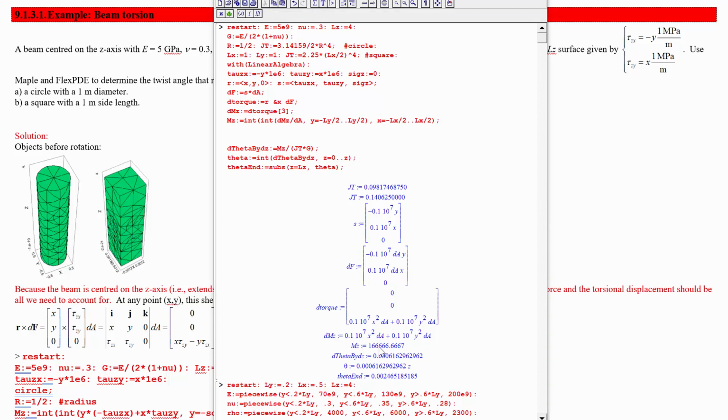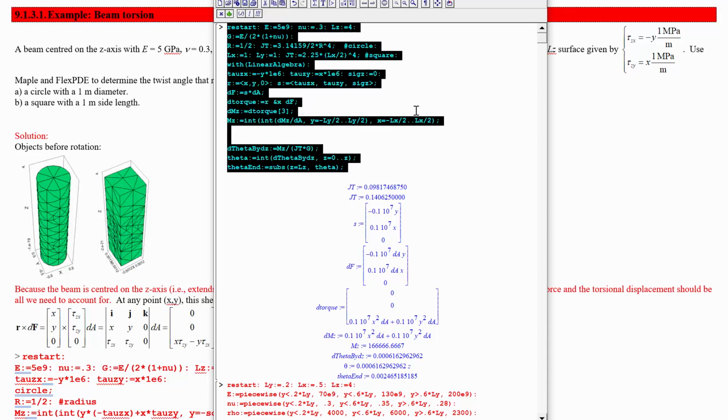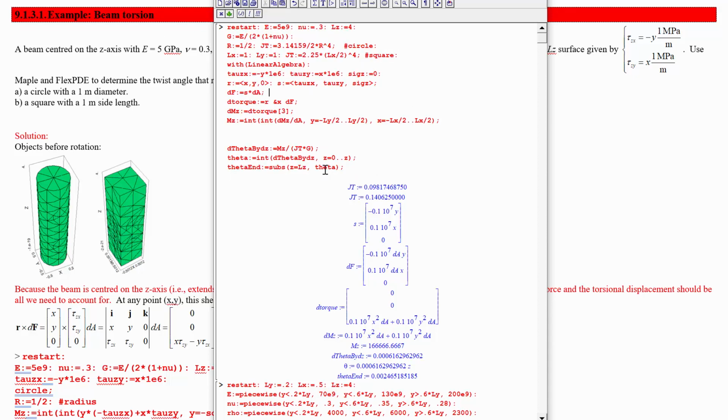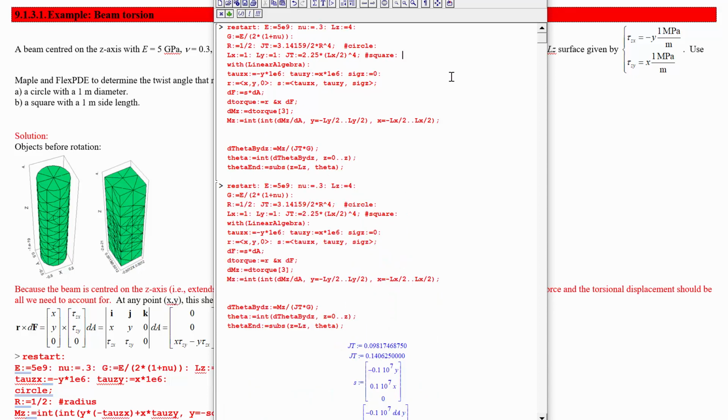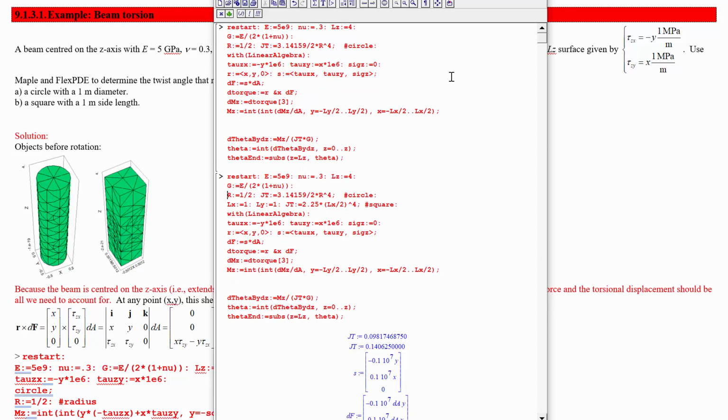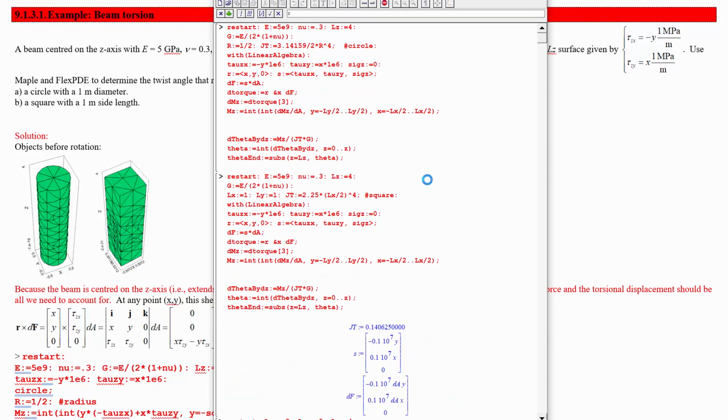Now that we have that moment figured out, the rest of the code that we worked out has found out what the angle should be at the end for the square, and we can figure out what it would be for the circle by modifying things a bit and making the integral apply over the circular cross-section, changing the boundaries a little bit. Let's work that out. So we'll put in here just the one for the circle, and we'll make this one just the one for the square down here.